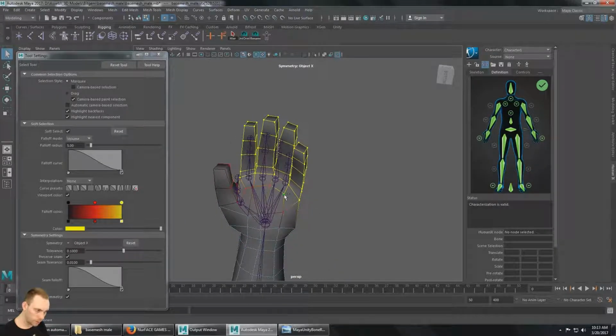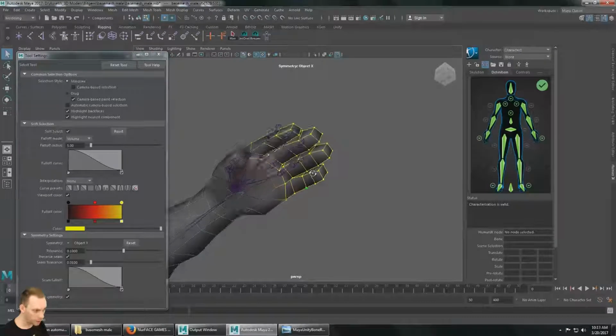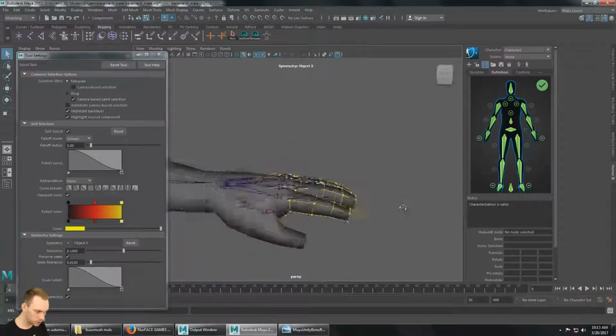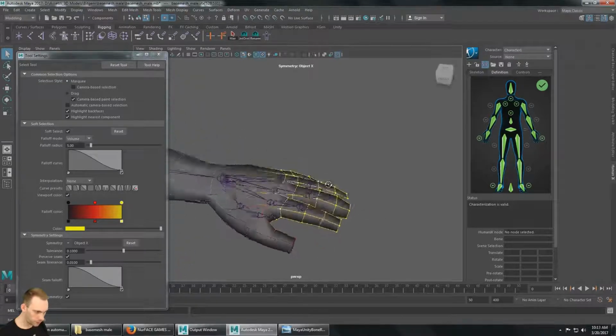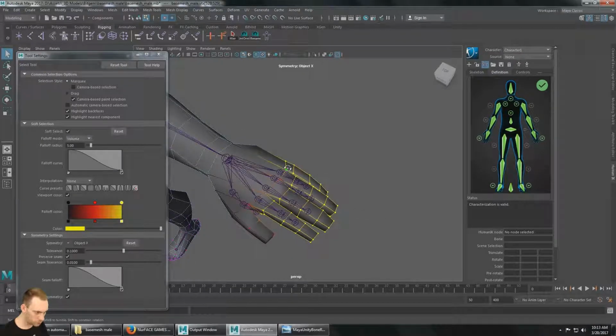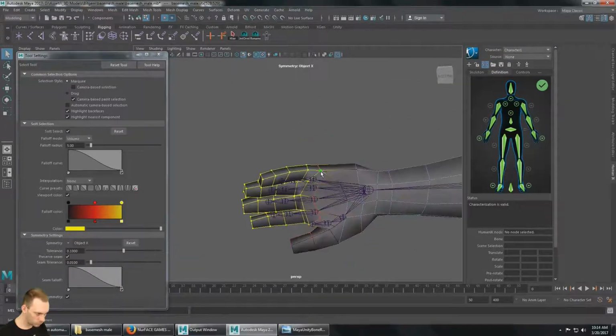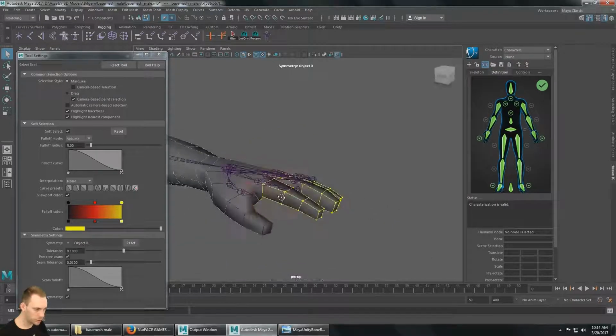So we're down to, at least on this low poly mesh, manually selecting vertices. I want to get just the fingers and no part of the hand or palm. Alright, so just the fingers.